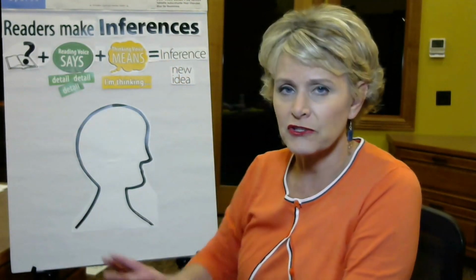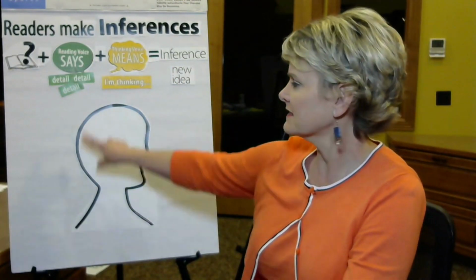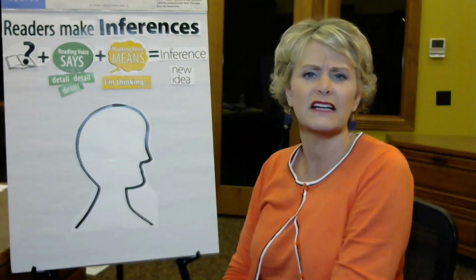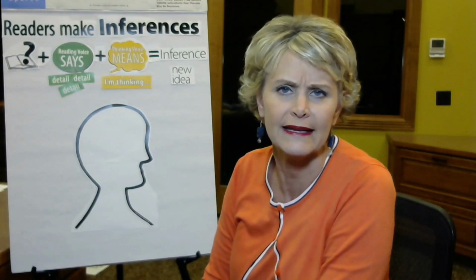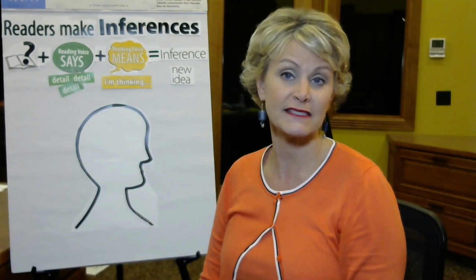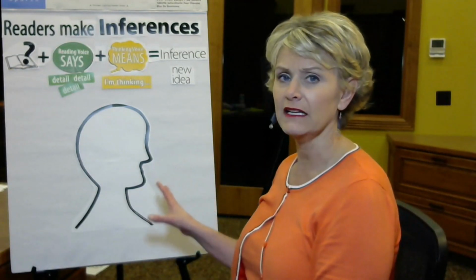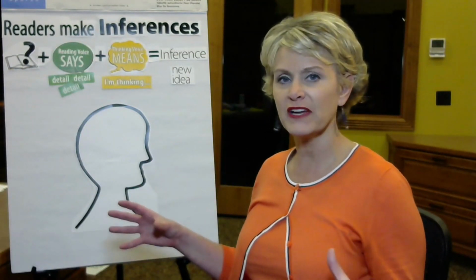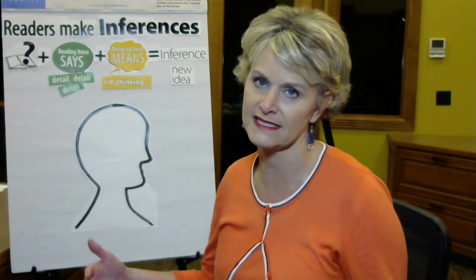I've added to our anchor chart for this lesson this silhouette head, this outline of a head. No, it's not my head, all right? In fact, this whole concept comes from a teacher friend of mine, Mrs. Linder. This was her idea, and I think it's going to really help us figure out the process of inferring.